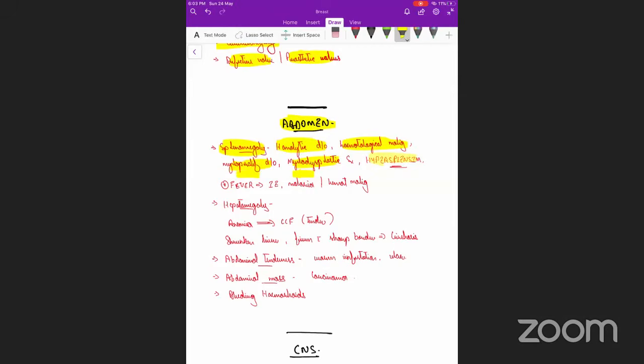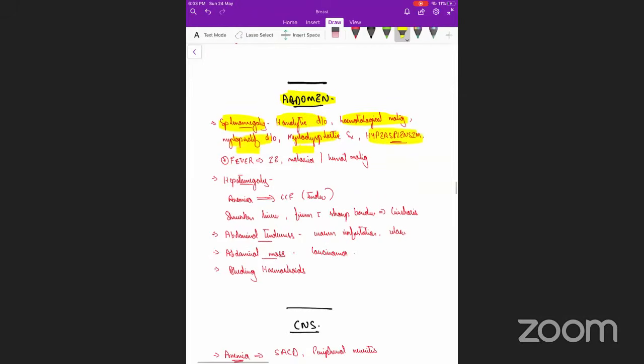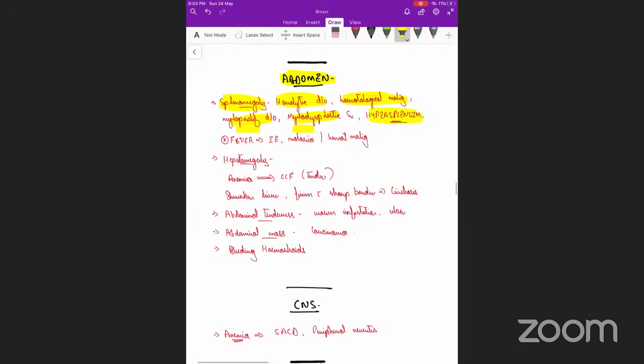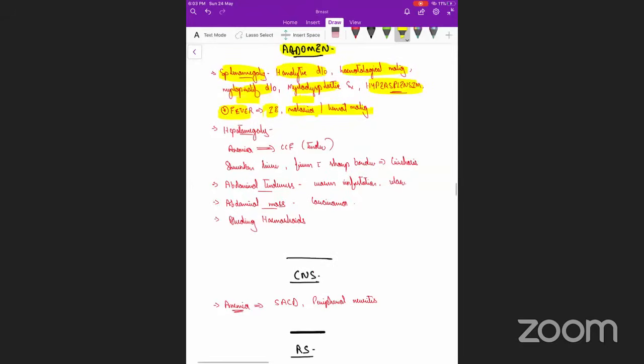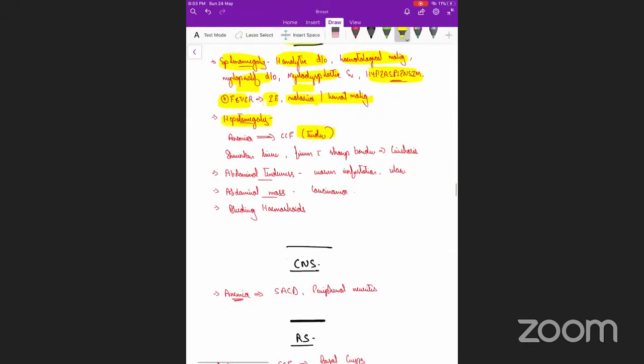Or hypersplenism. What is hypersplenism? Anyone? Hypersplenism, what is it? Then if splenomegaly is associated with fever, then you can think of infective endocarditis, malaria, hematological malignancy, etc. Hepatomegaly, why is it important? Because of anemia itself, you can have congestive hepatomegaly, tender congestive hepatomegaly, or in case of cirrhosis, you will find a shrunken liver.